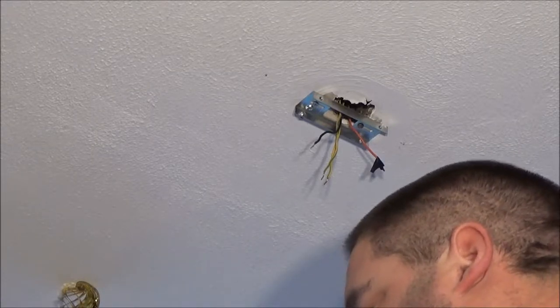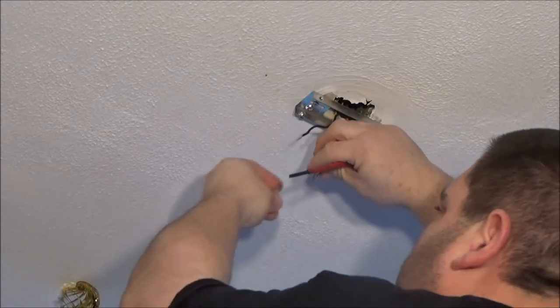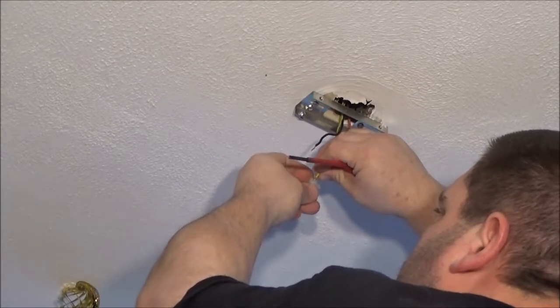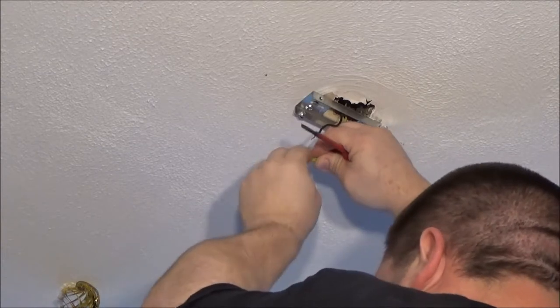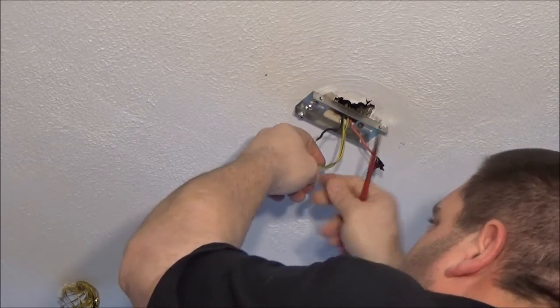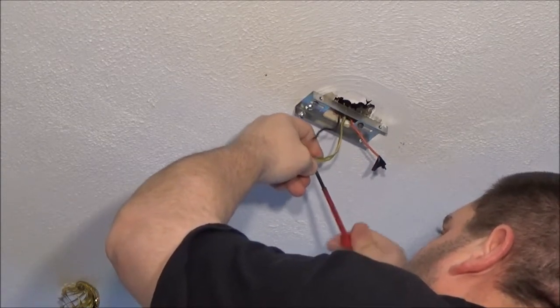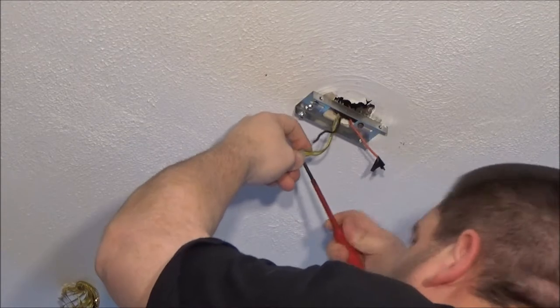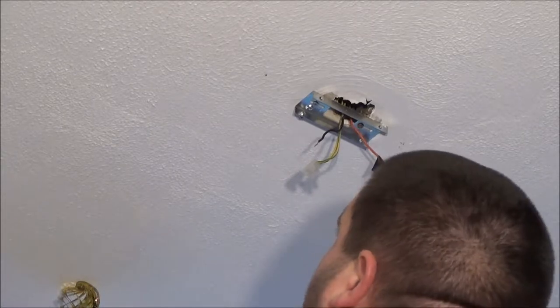Leave the earths like that, because then there's no earth loop, which isn't good. So I've got to join the two earths together. There's a lot of seagulls flying around out there. That must be pretty rough at sea. So I'm just going to use this connector block to connect that together.